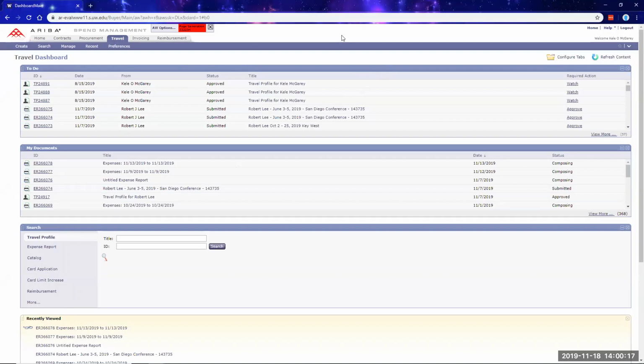And so again, you're looking at the travel dashboard. One thing that you can do with the dashboard, which is kind of nice, is you can actually customize these boxes. So as far as layout and customizing the travel dashboard itself, this is the only main thing that you can do. But when you get into Ariba, your travel dashboard may look a little bit different than mine, and it's because of what I was just mentioning.